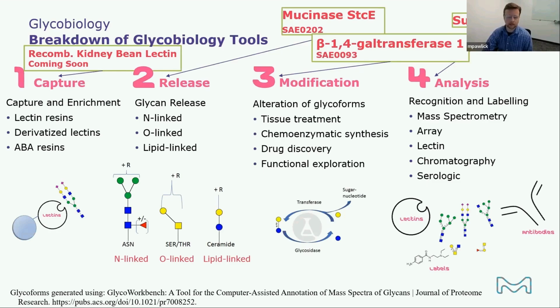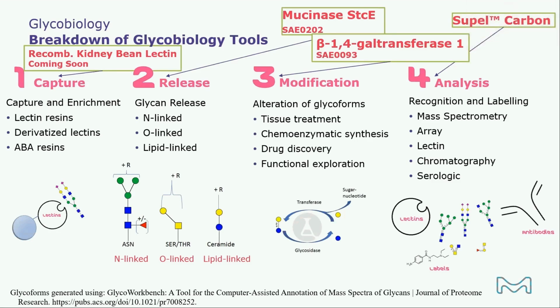This could be exoglycosidases, glycosyltransferases, maybe labels and things like that. That's useful, especially when you're running experiments and say you want to remove all sialylation from your glycoforms. There are enzymes for that. And then analysis is anything used on the back end for quantitation or qualitation, to identify your glycoforms, glycoprofiling, and you'll see a lot of that in the talk. I highlighted a few new or coming products in each of these categories, showing that we're always trying to add tools into these categories.